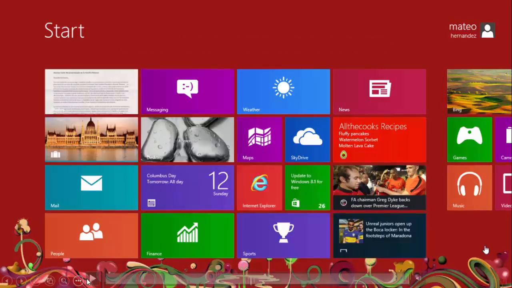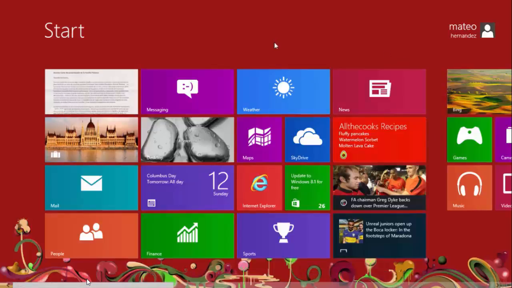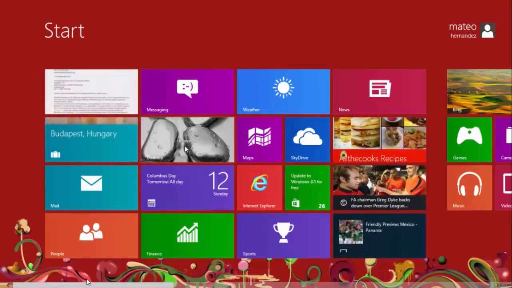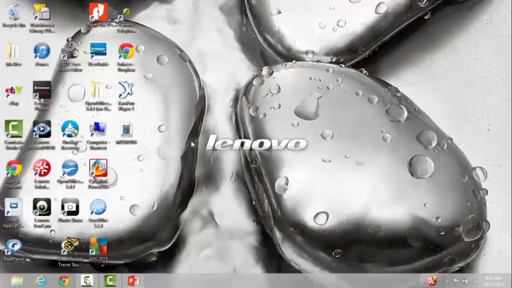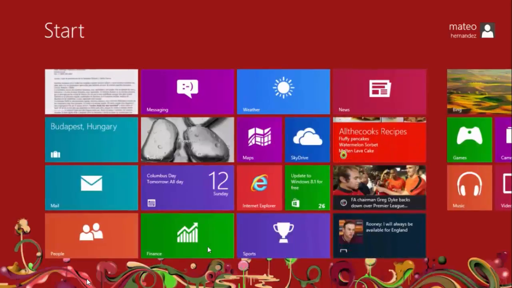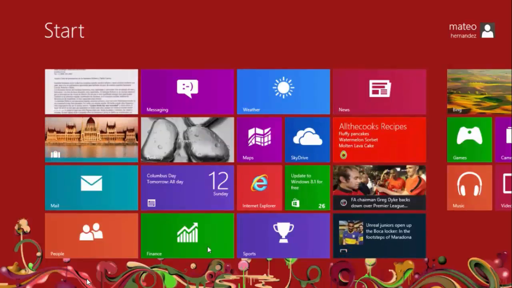You can still go to the desktop version, the Windows 7 version. You can access your apps from here, access your files from there. You just don't have the start button anymore. Now all the apps and files can, optionally, be accessed through these tiles.